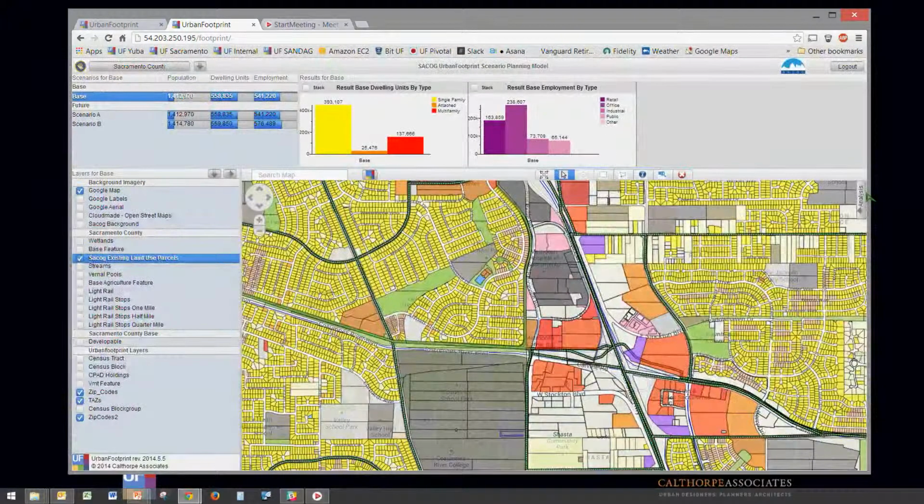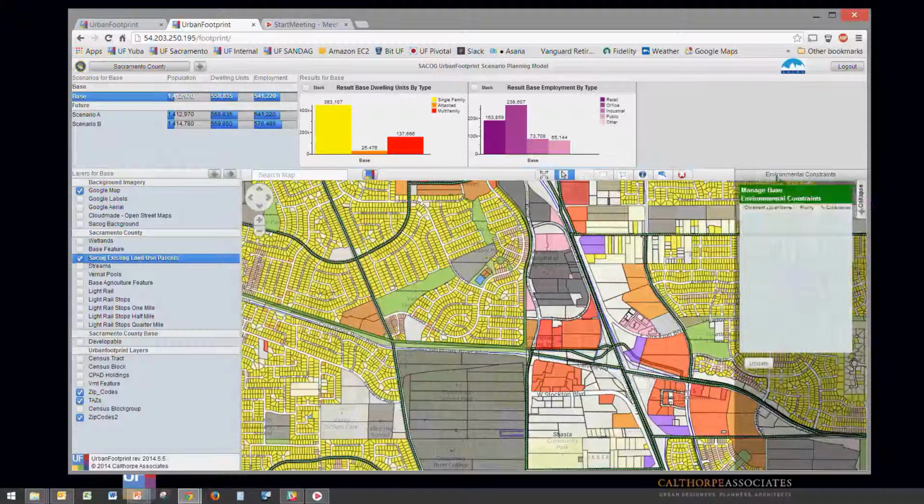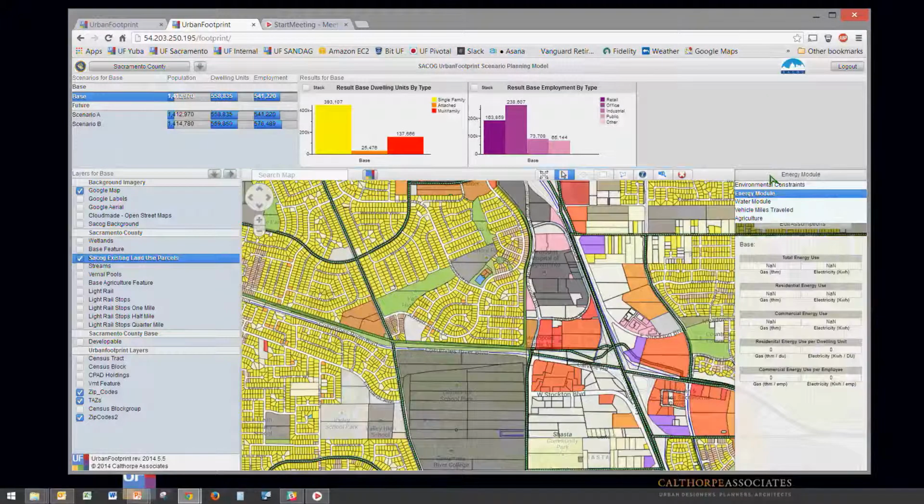And we're looking at the existing condition in Sacramento County, and then there's a whole series of tools that emerge that allow you to measure energy and water and VMT and other components live here on the web. This is an ever-evolving tool set, and this is what we've been hard at work at for the last 18 months, building out this web interface. But ultimately the idea is that this continues to enhance. Web tech and software technology is moving so quickly.